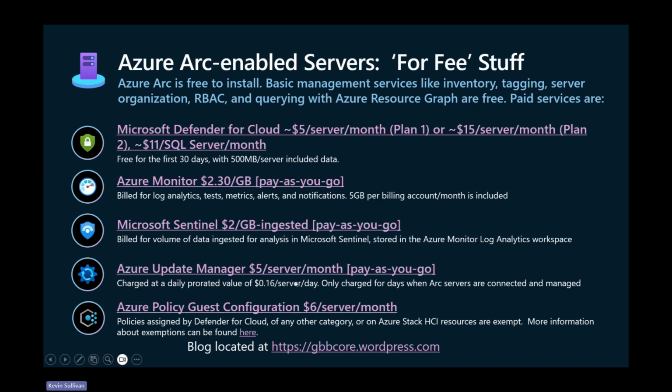And last but not least, we have policy. Policy is one of those things, kind of like Monitor. There's a lot of services and things you might do in your Azure subscription for your Azure things where you might be applying a policy and you may not actually be aware of it. That's okay, because that's how it's supposed to work. But policy in and of itself is a way to do audits as well as even configuration management of Windows and Linux servers by applying one or more policy definitions or initiatives, which include a group of policy definitions. Now, Azure Policy, you'll see it says here, is $6 per server per month.